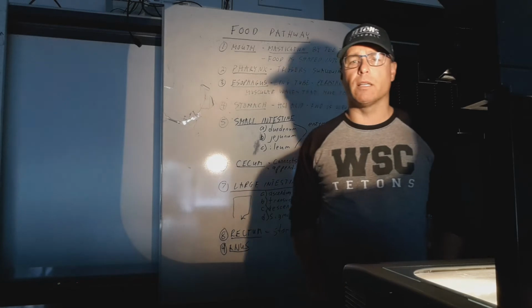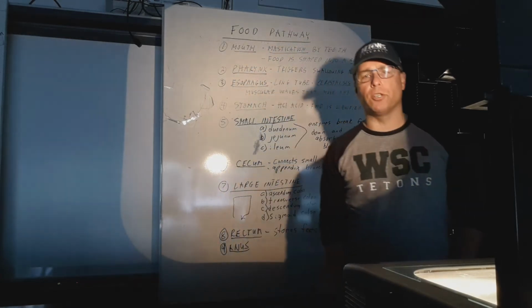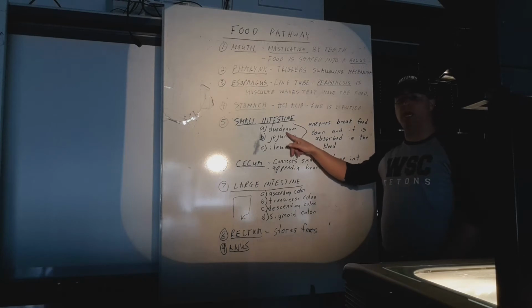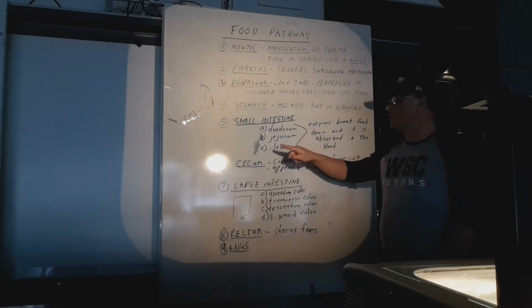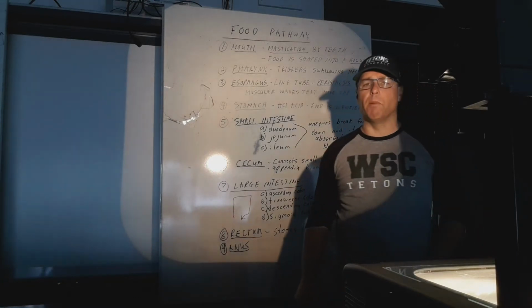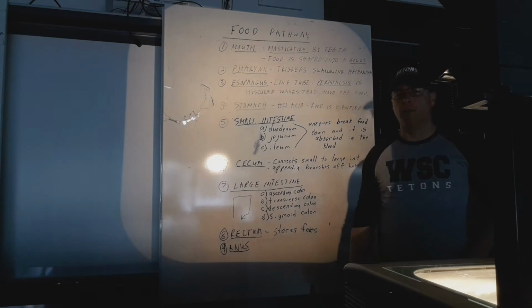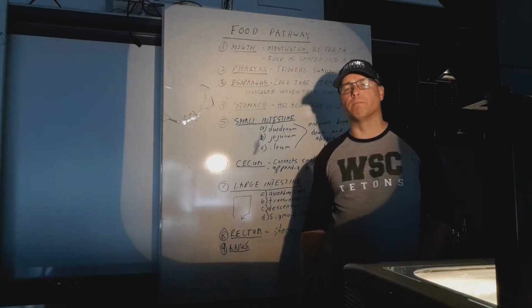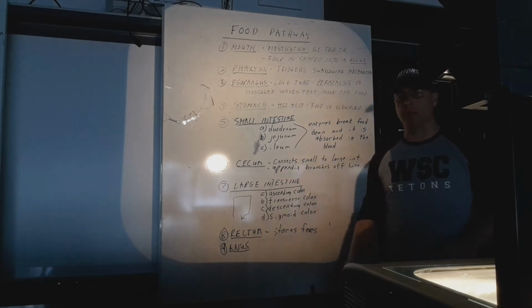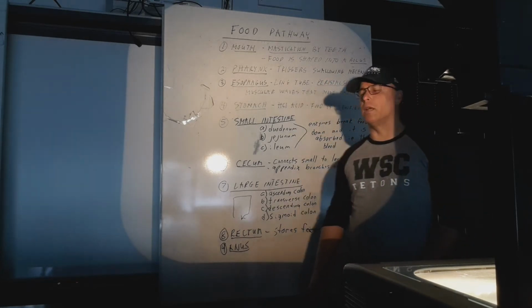And the small intestine is where most of the action happens. The small intestine has three parts. The duodenum, which is very short. It's like a little C. The jejunum and the ileum are longer. The small intestine makes up about 20 feet of the 30 feet of our gastrointestinal tract from mouth to anus, so it makes up about 2/3 of the distance there.